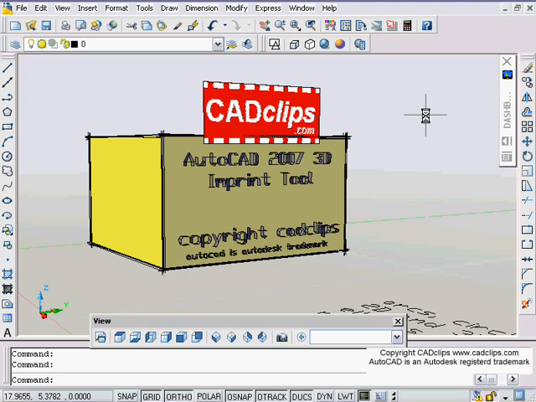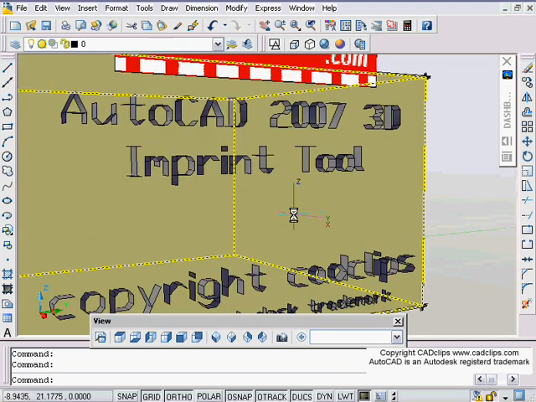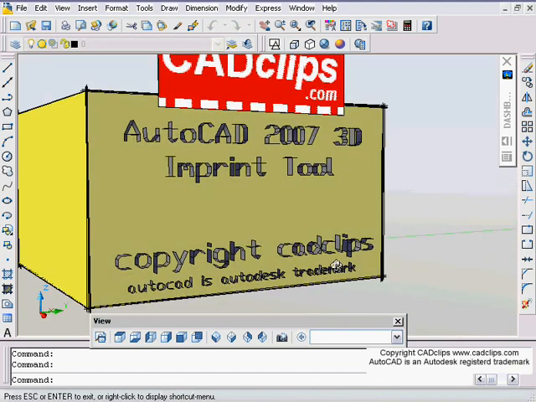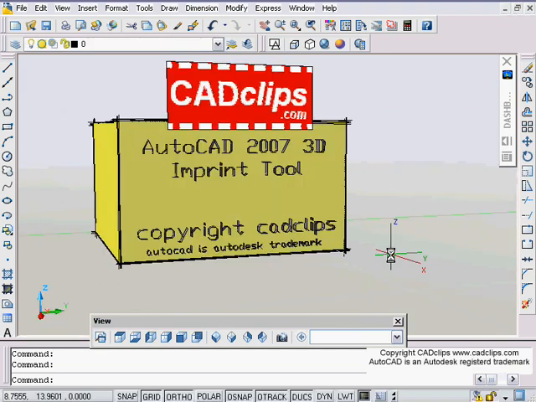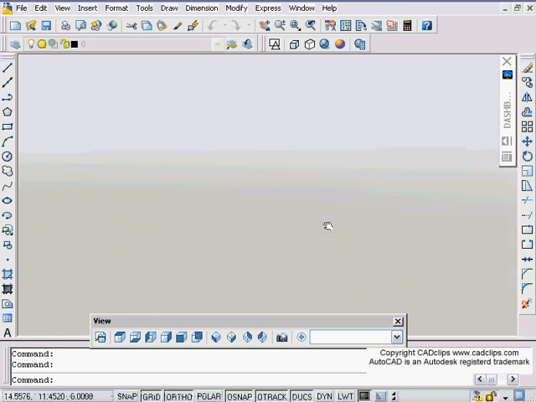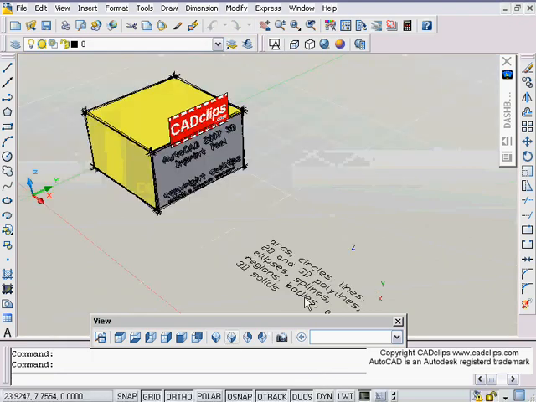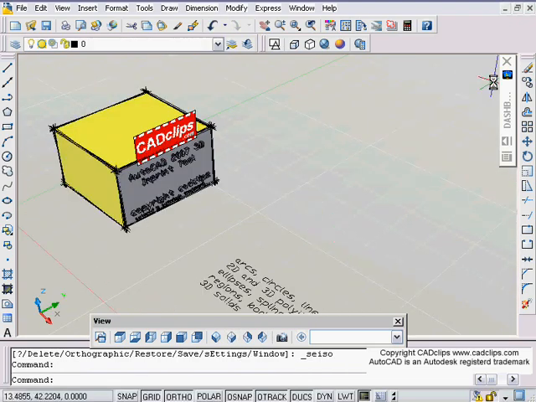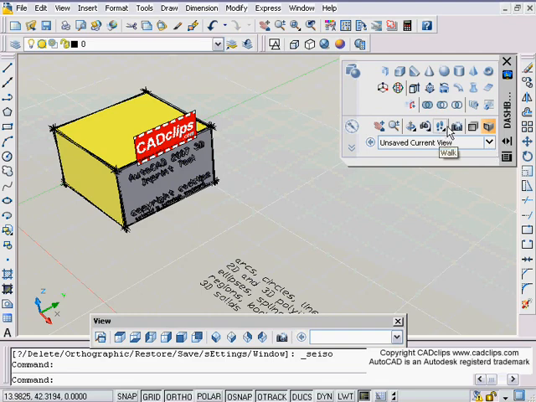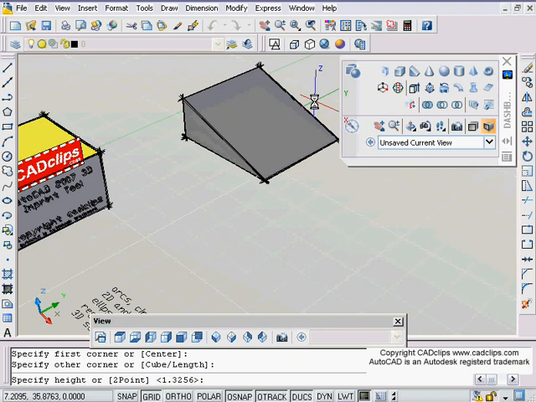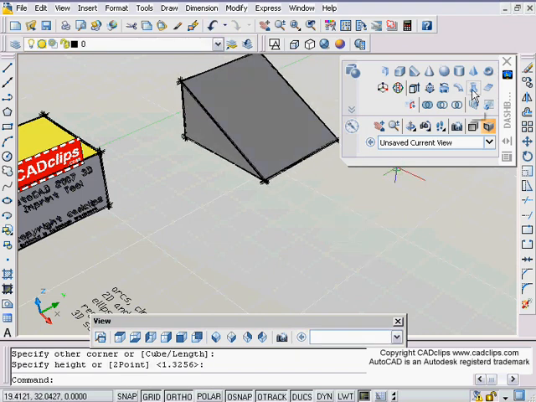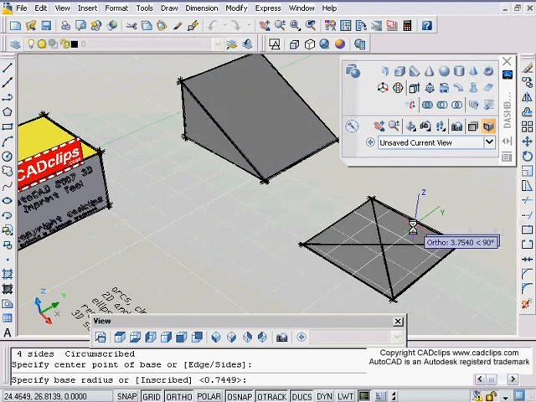Hello and welcome to another CAD clip on AutoCAD 2007 3D, and we're going to be talking about the Imprint tool in this particular lesson. We're going to build on the previous lesson on our dynamic UCS and cut and paste all at the same time. So all I'm going to do here is switch back to an isometric view, and I just want to get some shapes. I'm going to go up here to my dashboard, and same type of thing I always do, just try to get some geometry in here. And of course you'll have more complicated geometry as you work with different objects.